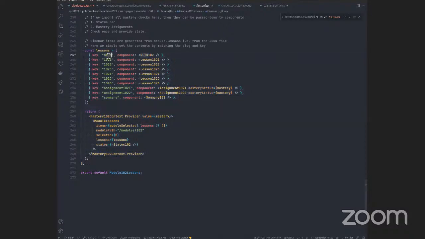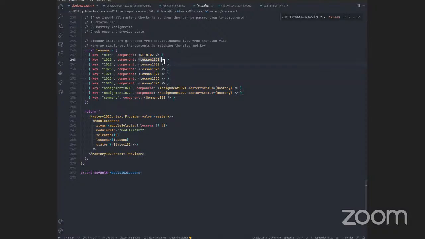So when you click on the sidebar, you're choosing links that are associated with each of these right here. If you click on lesson 102.1 in the sidebar, what component does it show? It shows this one. And if you click on the next one, it shows the next one. So this is how we handle that high level navigation. But notice that in this presentation there are none of the details. I have to click into each of these lessons to see those details.